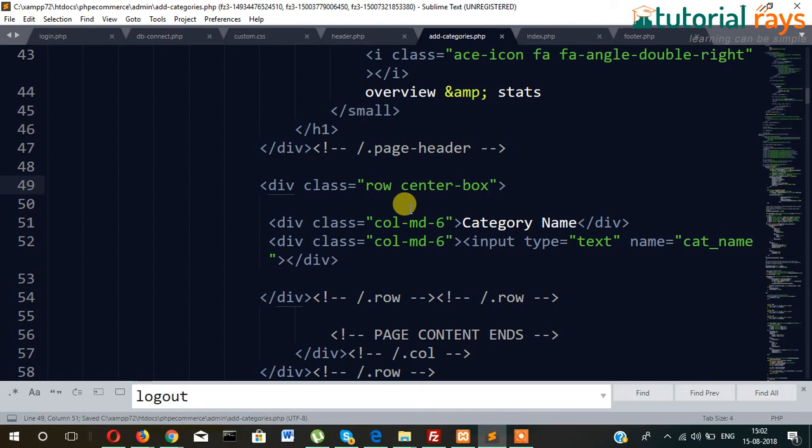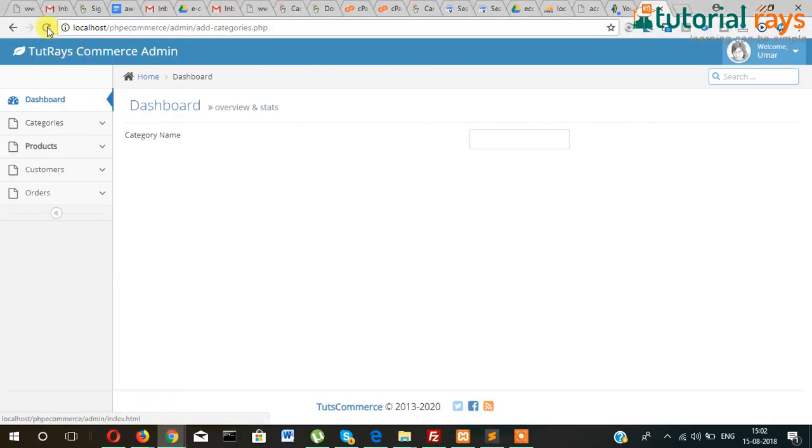The beauty of bootstrap is that apart from bootstrap's main CSS you can also apply your own custom CSS. So this row is actually the bootstrap class and center box is our custom CSS which I have added in the same place.